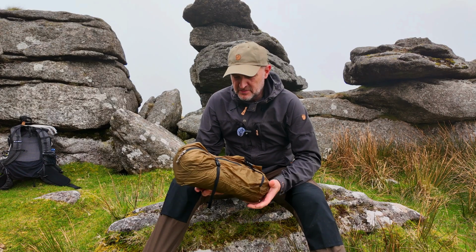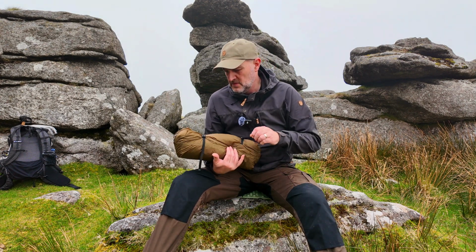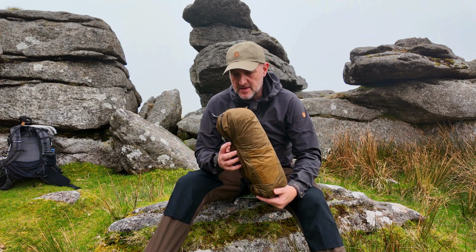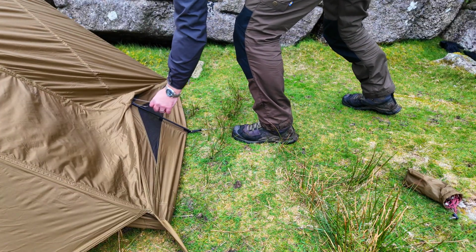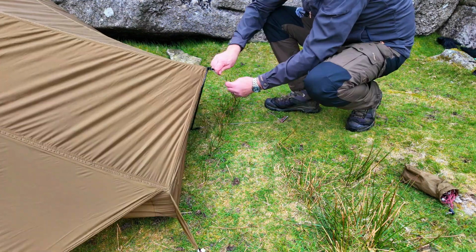So I'm quite excited tonight to be testing this tent. This is a new tent that's come out from Hill Zero. They were the guys who sent me out the hot tent that I had, the TP one, a little while back. But this is their delve into the ultralight trekking pole tent. The specifications on this tent is 1.2 kilos. So it is heavier than something like a Lanshan Pro. However, it does come with carbon fibre poles at the end, which differentiates it quite a lot from the Pro.